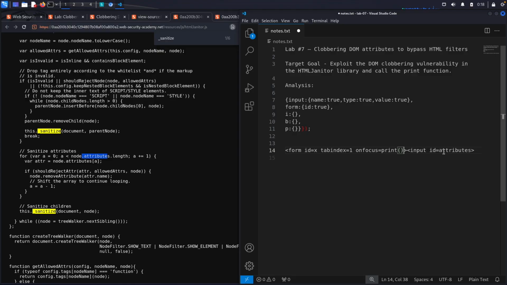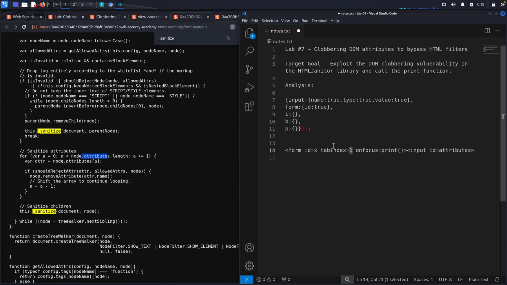And so it'll allow these properties over here that are not listed in the configuration of the HTML Janitor library. And the way we're going to call the print function is we're going to use the onfocus event to call it when the input field gets focused, and we'll use the tabindex attribute to specify the tabbing order of the element, with 1 being the first element.